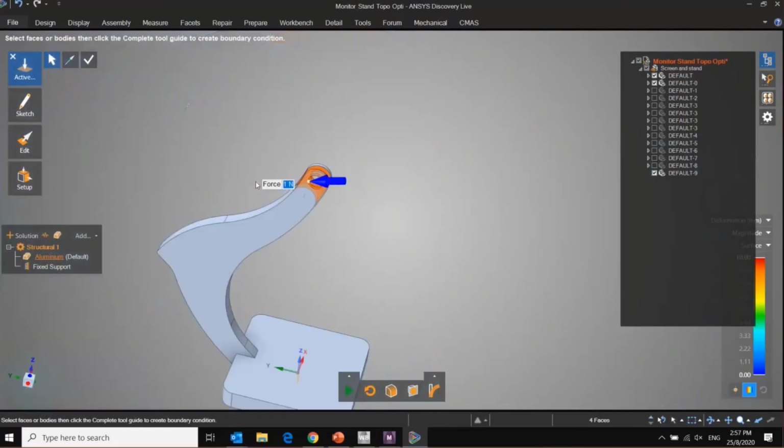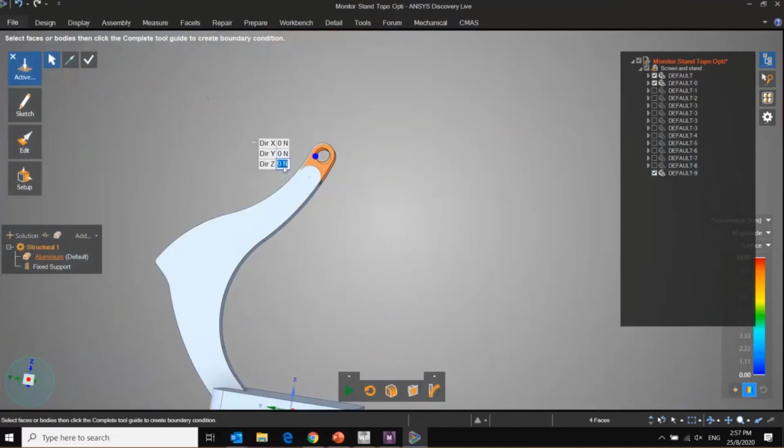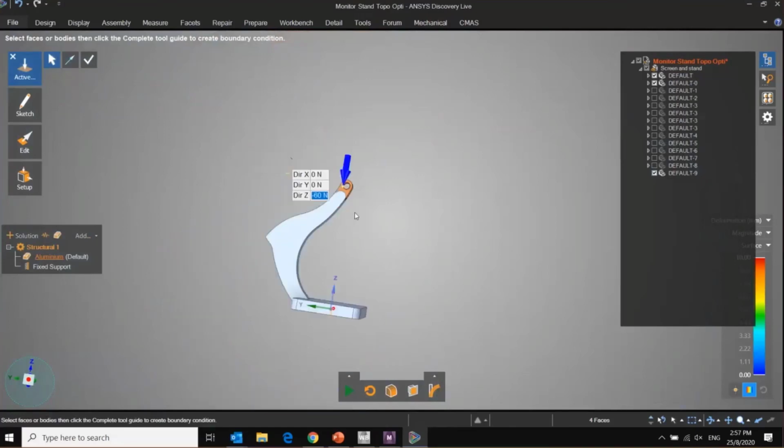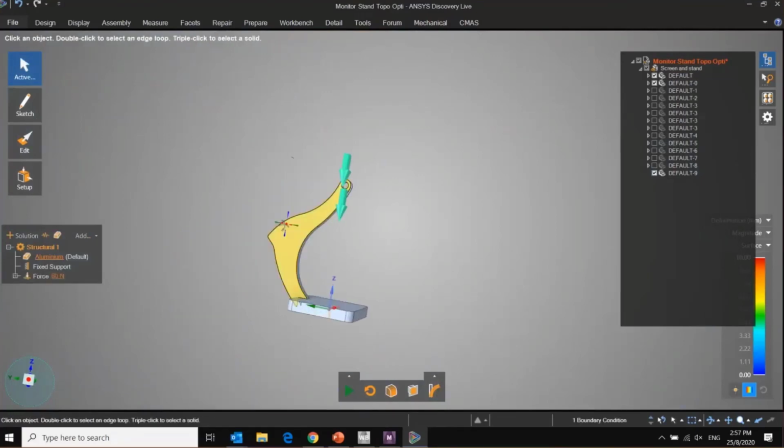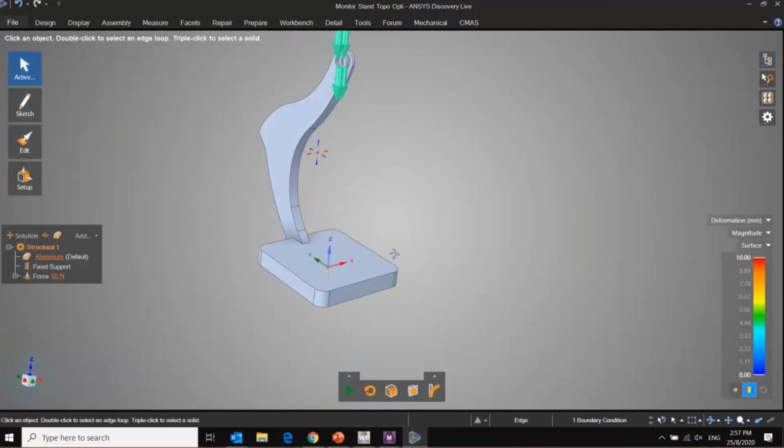Now the force is going to be facing, I believe, the negative Z direction. So, a fairly typical monitor size and monitor weight, say negative 60 Newton right there. Then we have defined our boundary condition.